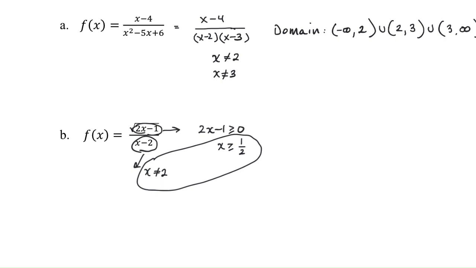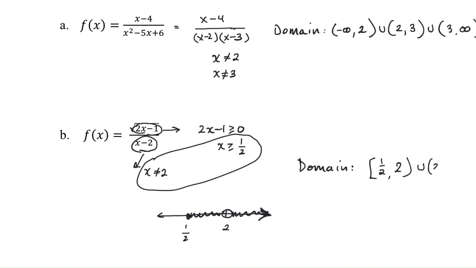And again, this wouldn't be part of what you would need to do, but sometimes it's helpful to visualize what the domain is on a real number line. So if the domain starts at 1/2 with a filled in circle, and greater than that means to the right, but once we get to 2, we have to exclude it with an open circle and then keep going. So what we see here are two intervals. There's an interval from 1/2 to 2, and then from 2 to infinity. So the domain, including 1/2, so there's a bracket, to 2, and then from 2 to infinity.